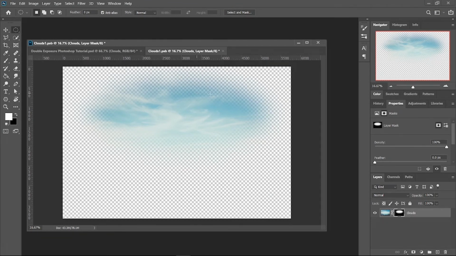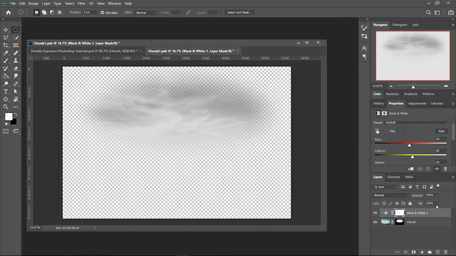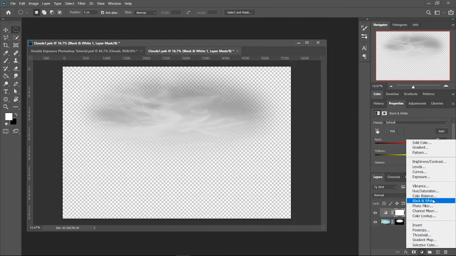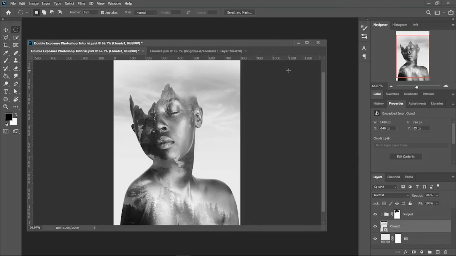And there we go. Now I don't want a blue background on a grayscale image. So one last thing I'll do is, again, create an adjustment layer, and we'll just select black and white. And I may want to just tweak the brightness and contrast. We'll select another adjustment layer, go into brightness and contrast, and I'm going to bring the brightness up a little bit, and I will turn the contrast down a little bit. We'll hit save, and then I'm not going to close this. I just want to go and look at our graphic to see how that looks.